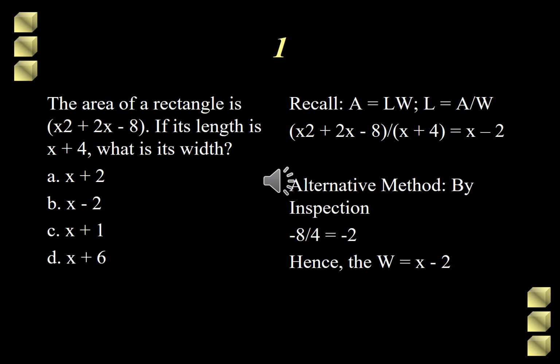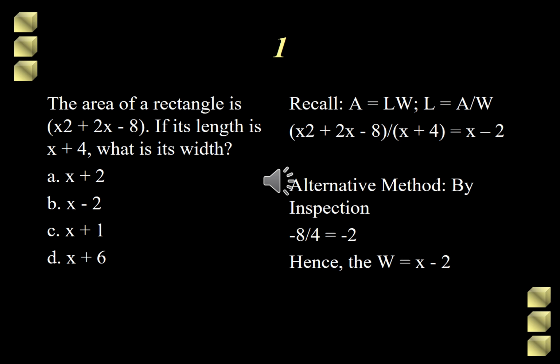In our elementary days, we were taught that area is equal to the product of the length and the width of a rectangle. Or in symbols, area A is equal to length L times width W. Conversely, if we are solving for the width using the properties of equality, we can get width, or W, is equal to area divided by length. With this, we can proceed with division, or dividing our area by the length.